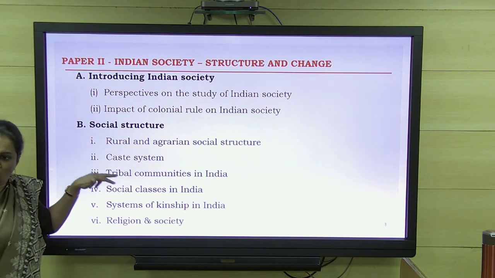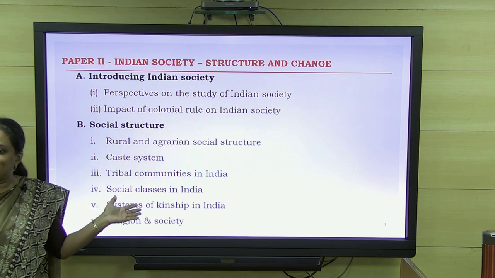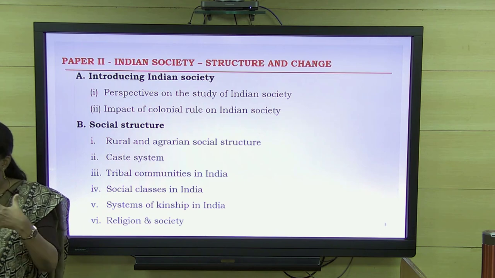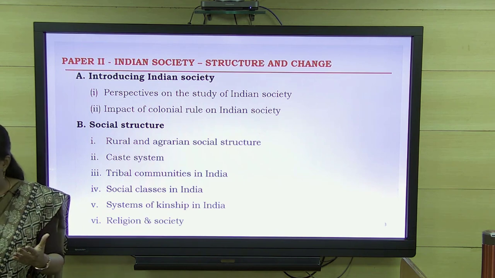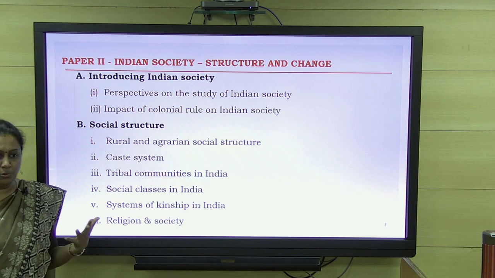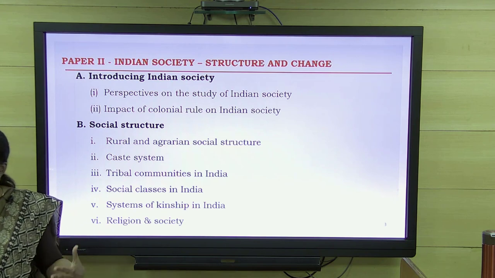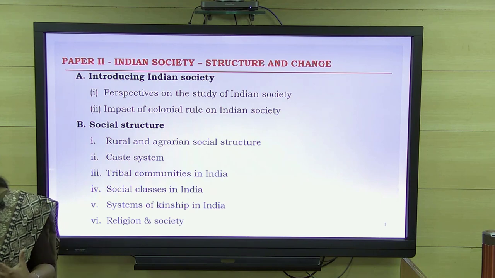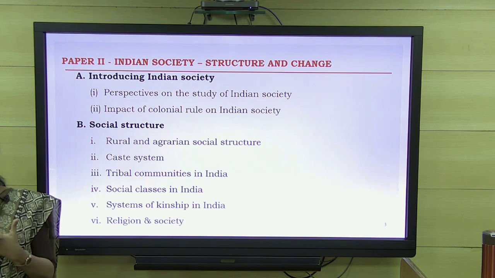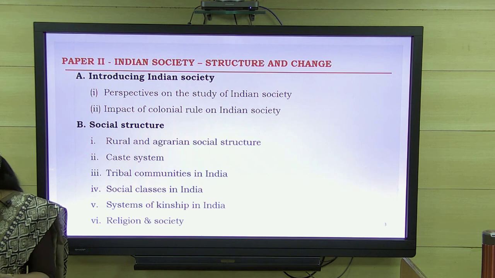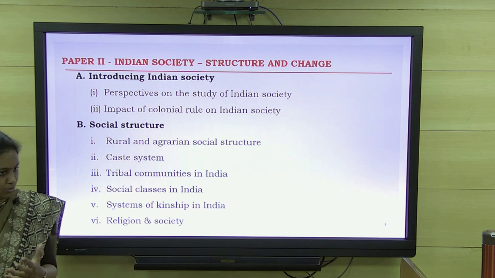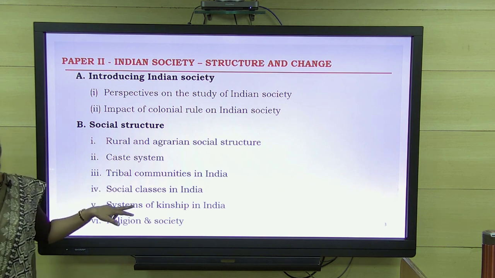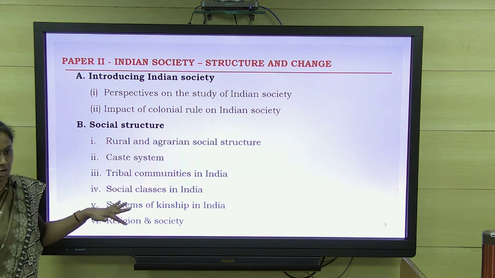Caste system. Already in paper 1, we studied race, and I told you the word class and the word caste there itself. So this unit and that unit are actually correlated. Here we'll be studying more in terms of Indian sociology, right? How are caste and politics correlated? How are there issues in society? How are there conflicts in society? Conflict means fights. Okay. Then tribes in India. This is exclusive. This is something from anthropology to sociology.